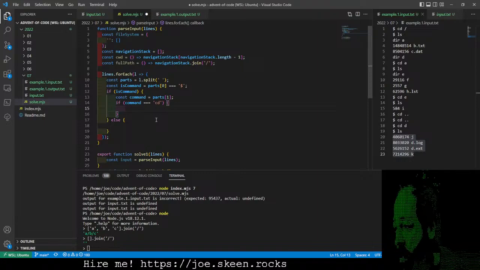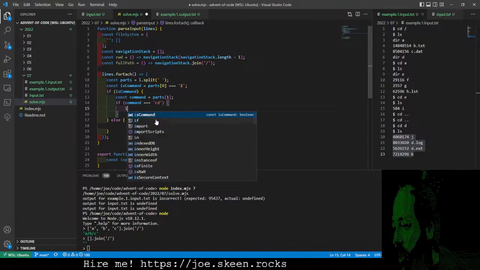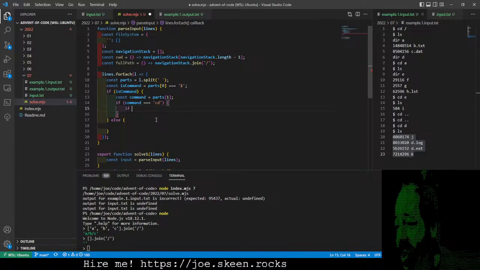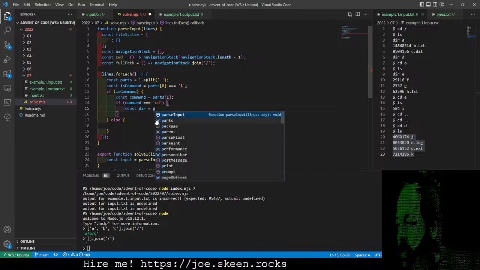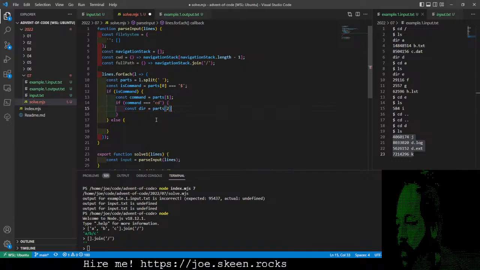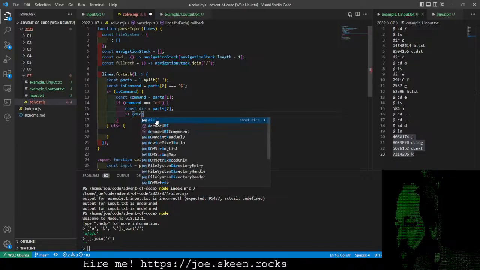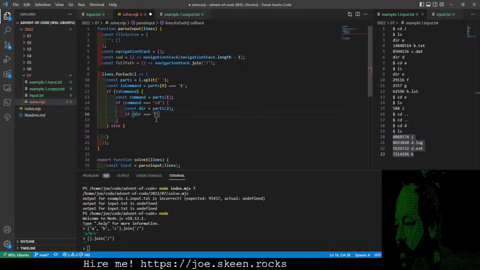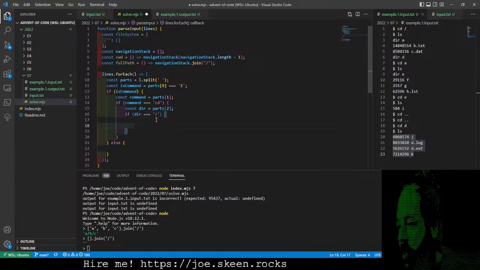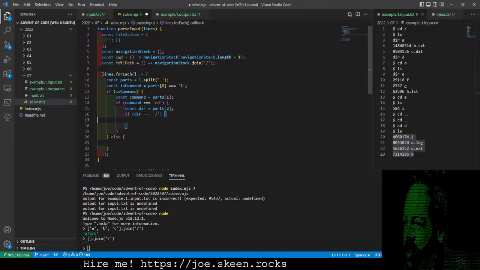Command equals cd. And in that case, we want to, man, I'm getting a lot of nesting in here. I'm going to have to clean this up. If, so we would say const dir is going to equal parts at 2, and if dir is equal to slash, then, and maybe we make this a let so that we can empty out the stack.